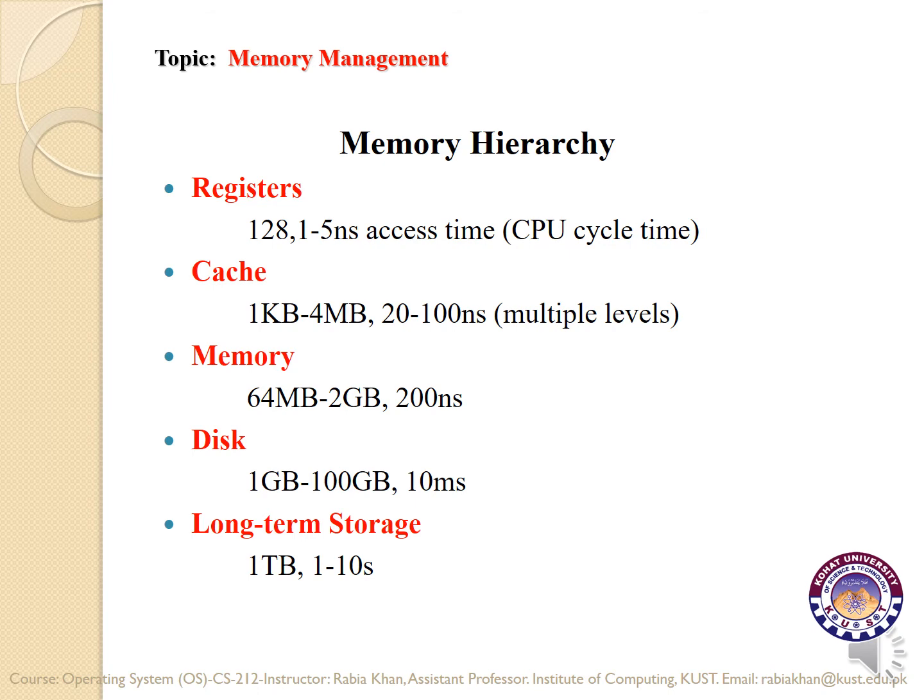Next in the hierarchy is the primary memory, which is further higher in storage capacity as compared to cache, but much slower in access time. Disk comes next in hierarchy, having much higher storage capacity than RAM, but further slower access time. The last in the hierarchy is the different removable or long-term storage, having highest storage capacity and longest access time, as you can notice in the information given.